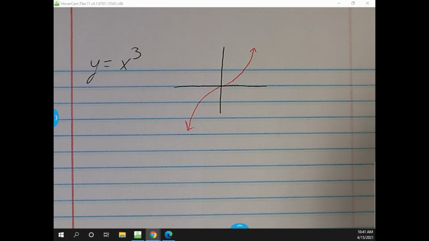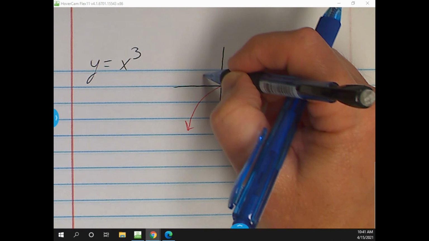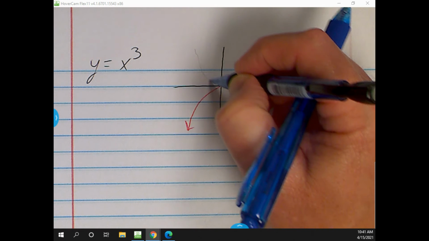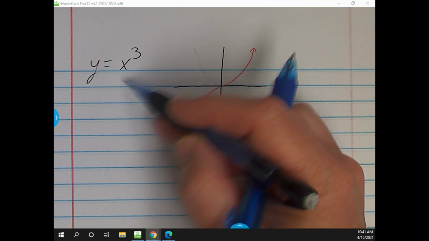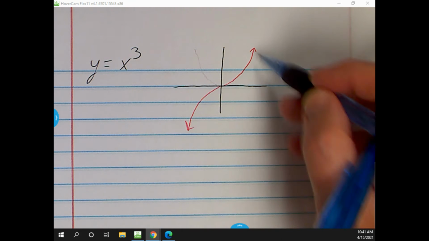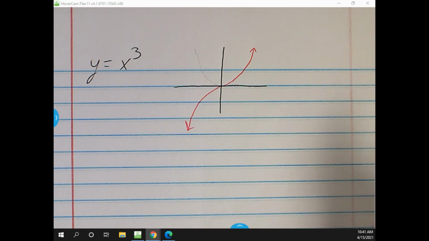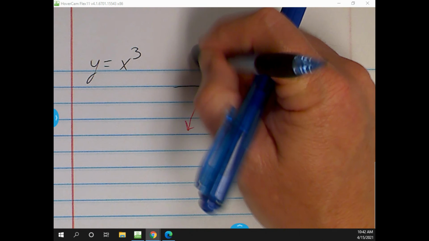Okay. And again, that's kind of the big difference. If we were doing x squared, it would have turned and gone up this way. But with x cubed, these numbers will actually be negative, because if you do a negative number 3 times, it makes a negative. So instead of turning up, now it's going to turn down and kind of come that direction.